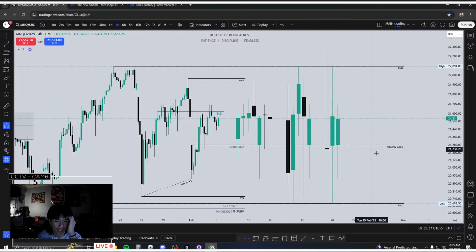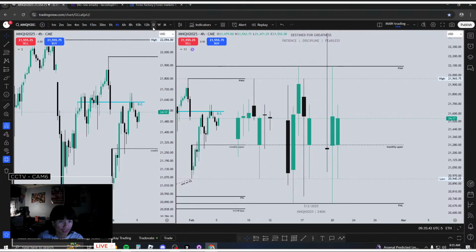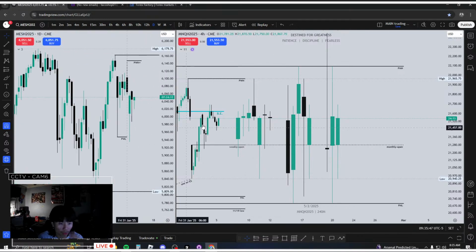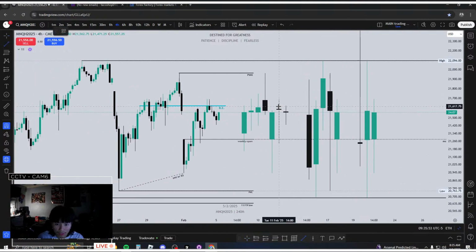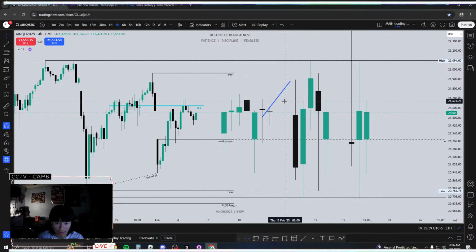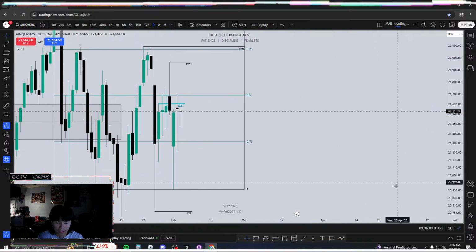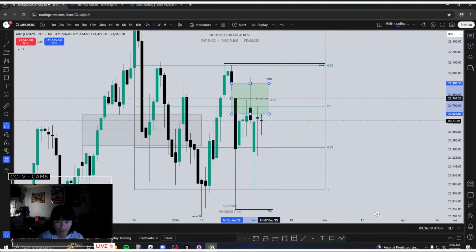But coming into today, I have a rather bullish bias, and let me tell you why. On NQ, notice how we created this daily candle here. This daily candle is suggesting to me that we're most likely going to take out previous day high. It's either us take out previous day high or we retrace back inside this fair value gap here. So I do want to see us trade back inside this green box because of the way that we closed.